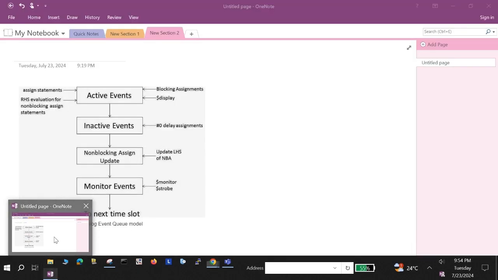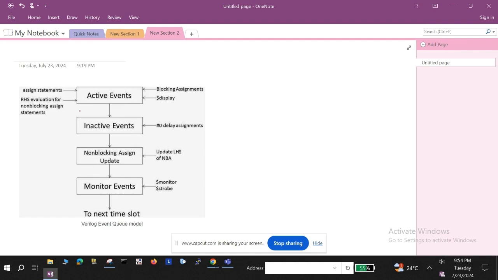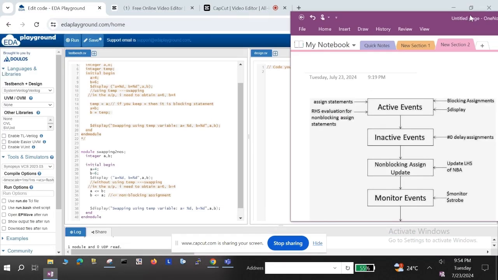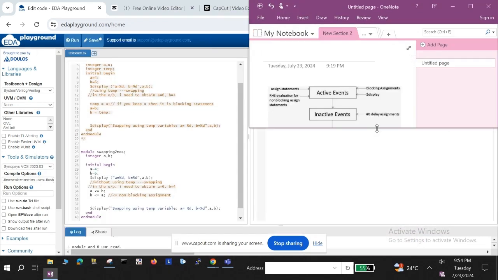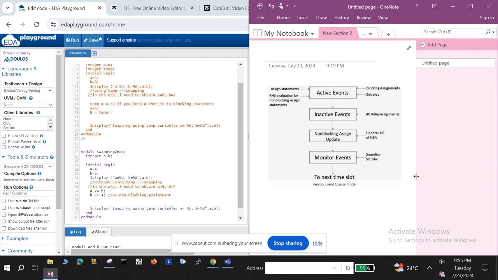In Verilog, there is a stratified event queue. That means timing events. At that particular time, it follows some rules. I will try to explain it. First, in this stratified event queue, these stages are present at every time slot. That means, let us suppose this is at t equal to 0. At t equal to 0, every line goes through these stages.